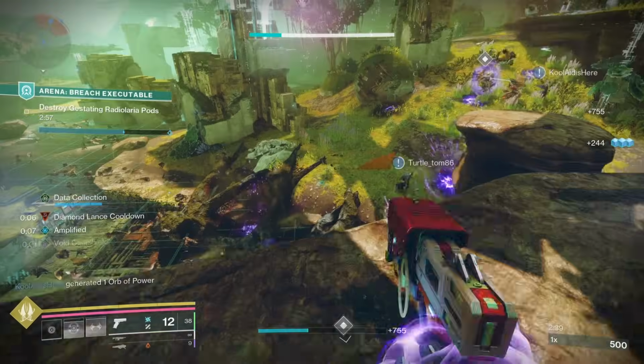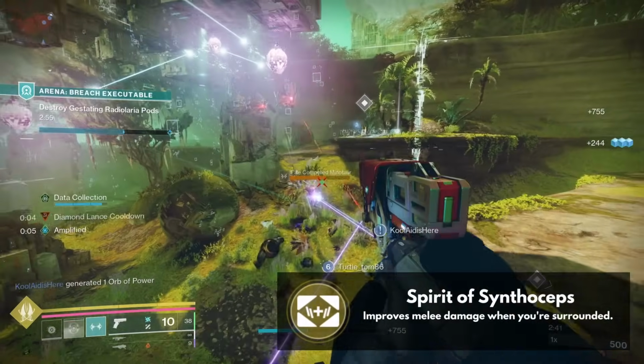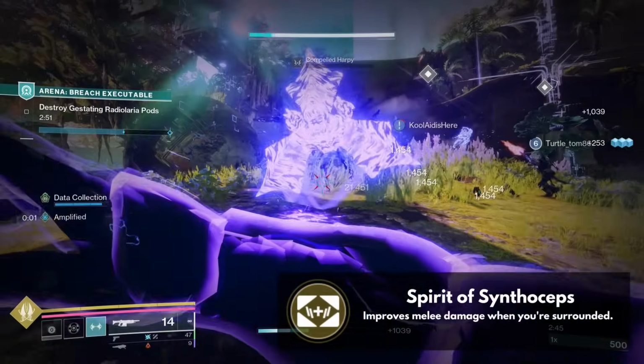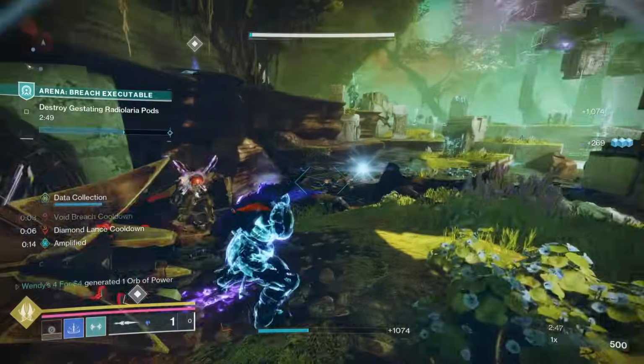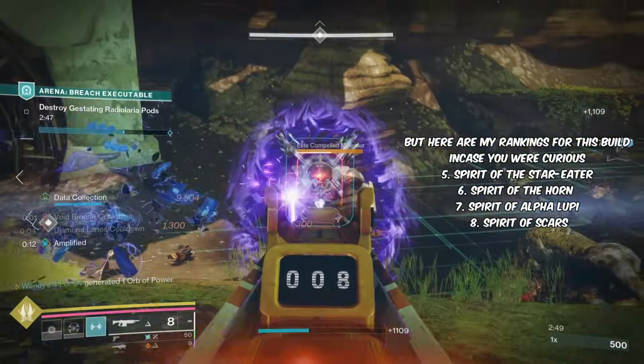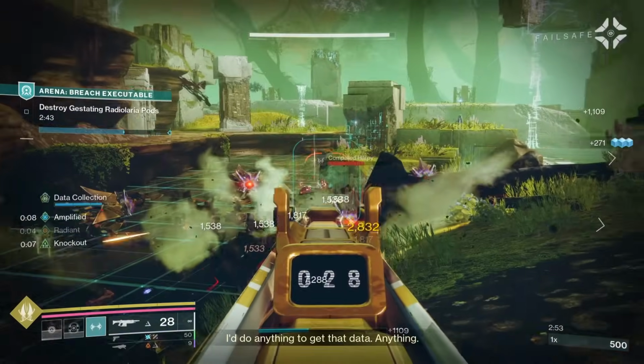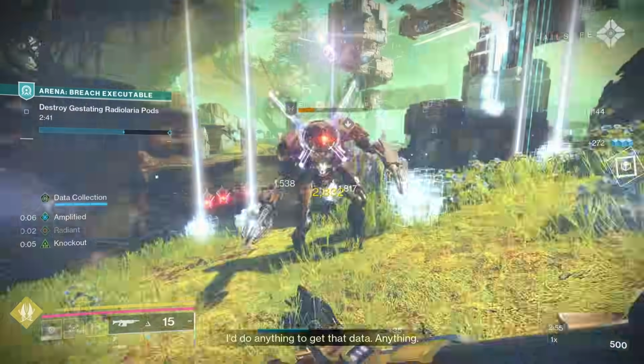Number four, Spirit of the Synthoceps. A major damage boost when surrounded by enemies. It's a great option. It makes every melee that much stronger. Then the other four possible options, they're not that bad. But these are the four I'd focus on getting if you can. If you have Spirit of Inmost Light and any other trait, I would still use that over normal Heart.